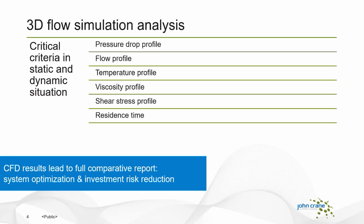So, as I mentioned, the result of the CFD, if we do it, for instance, on an older system, if we run an analysis on an older system, the result is going to be a report. And that report will give you a very good understanding of what can be optimized, what the cost of that optimization is going to be, and therefore lead to your understanding of your investment risk. So the report is a great tool to use for proof of concept, for improvements, for senior management. So the engineers can utilize this and show that, hey, if we make this improvement, it's going to be very useful for, and you can see the costs here. So it's going to be totally understood by senior management.